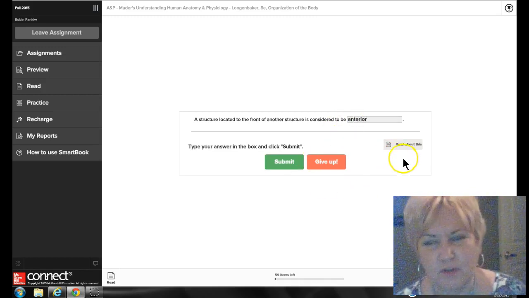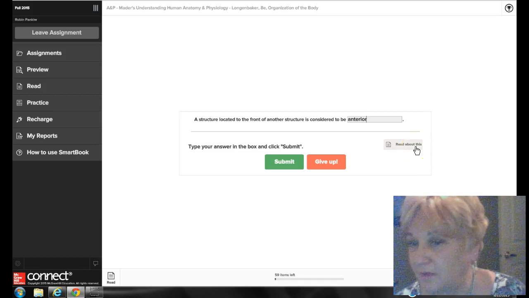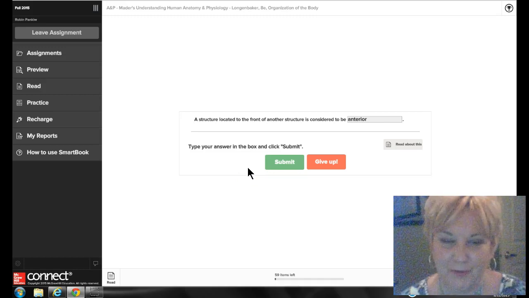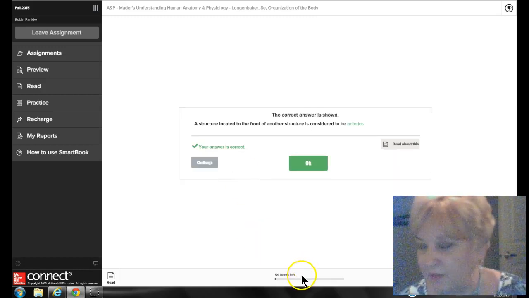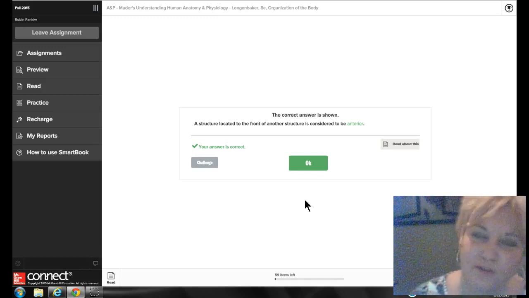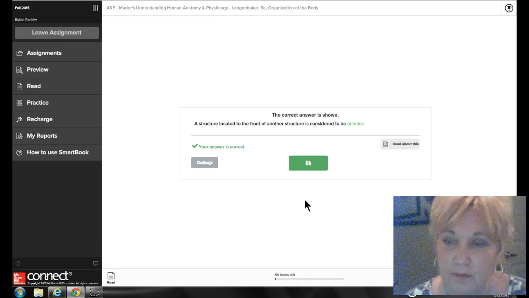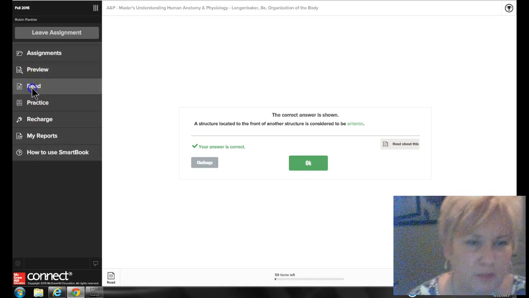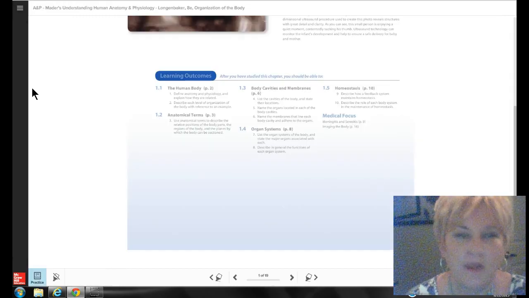And if I'm not so sure about it, you just click on this button and read about it. I was right. So you can see here you have 59 items left, so there are 59 cards. That means getting close to 59 of them right. If you don't get them right, then you will get a few more cards. You don't have to do this all at once, and I really don't recommend that you do. I'd read a little bit more, so let's go back to reading a little bit more, and it will take you to where you were before. And then you may want to do more practice.